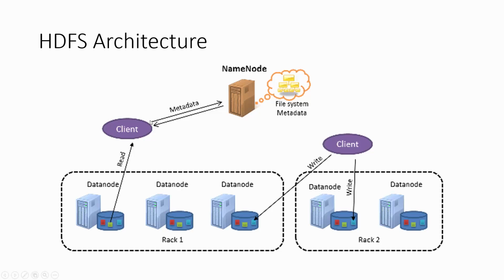Now, it's important to note that the client, once it has resolved the metadata from the name node, does not interact with the name node. It can directly read blocks off of the data nodes once it knows their individual locations. You can see a second client that's also writing data, and also data can be read and written into multiple racks, and we will see the strategies that HDFS employs and how it places these blocks very shortly.